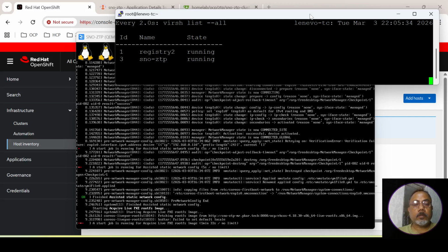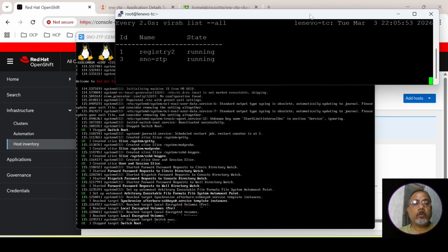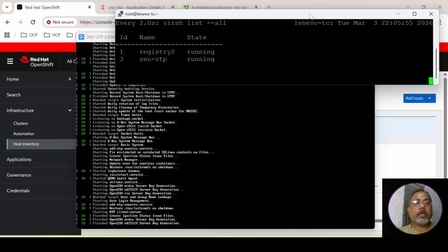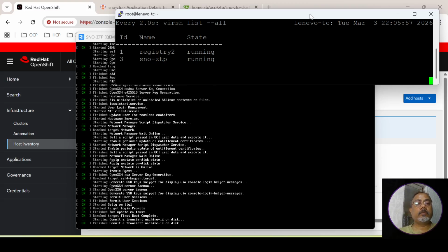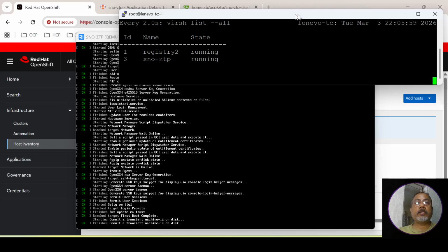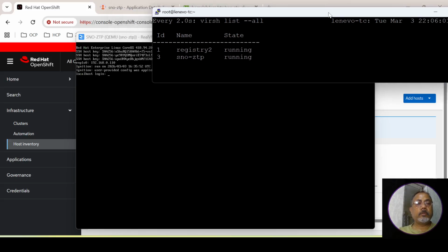I showed you that in the small GIF in the workflow, and I'll explain that part a little more broadly. Yeah, it pulls those images and will start setting up the network and other things again.